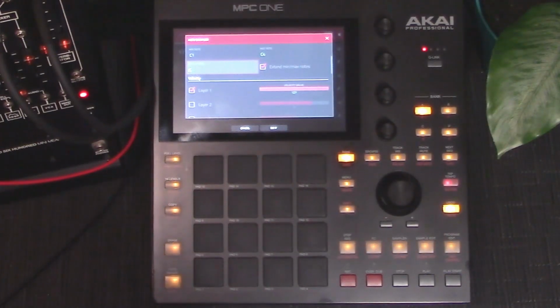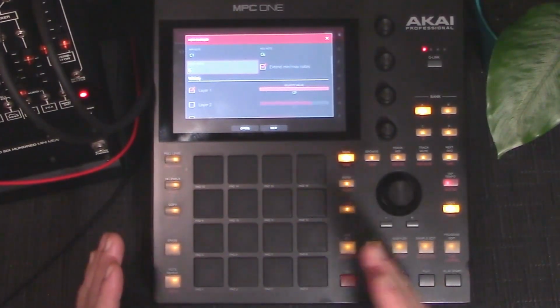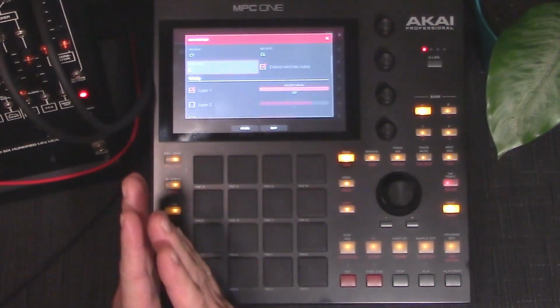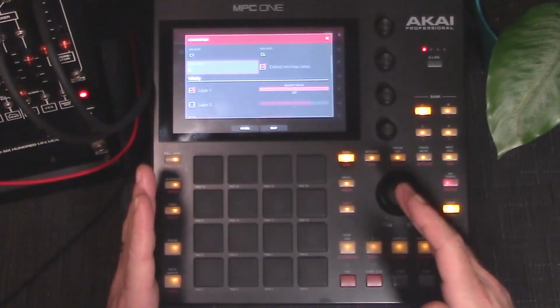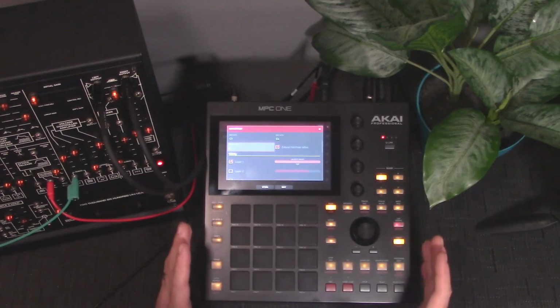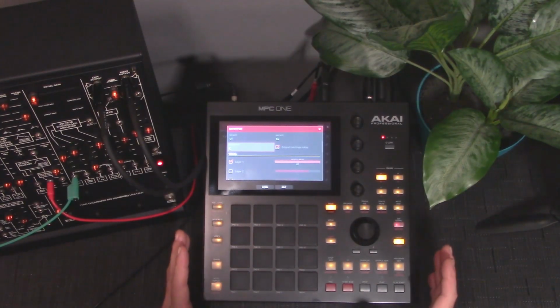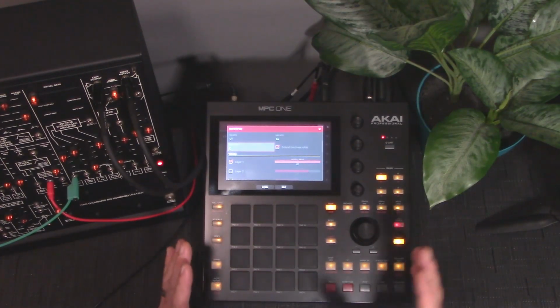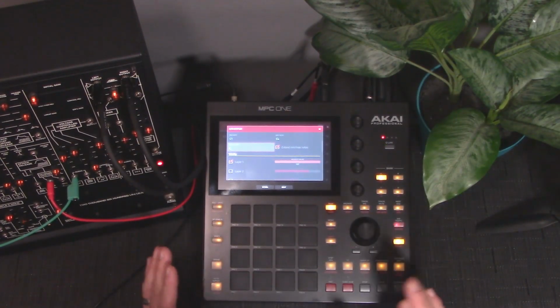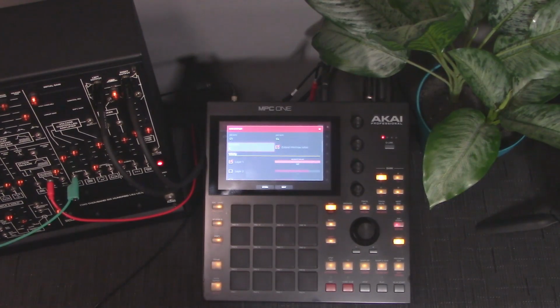Now, it defaults to 6 notes, which is basically fine for most synth sounds, and all that really means is it's going to take each sample and pitch it upwards of those 6 notes before triggering the next sample. Like I say, this is basically fine for most synth sounds, but sometimes you might want a note stride of 2 or 3 depending on what the sound is, and even down to 1 for every single note.